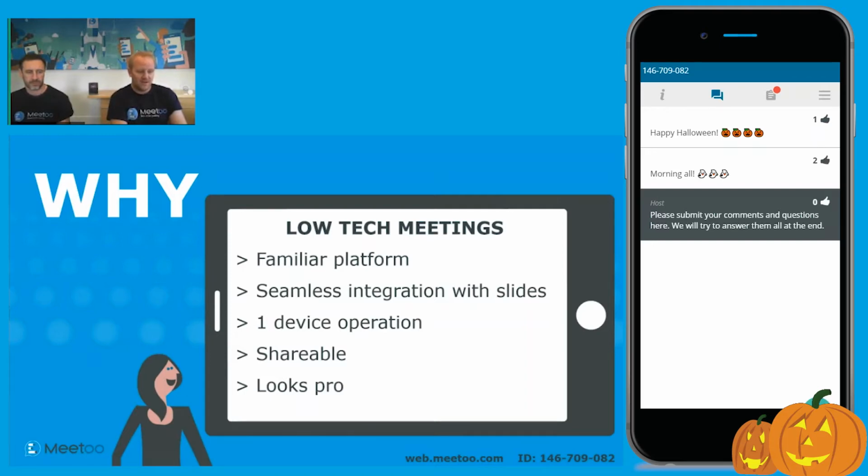And then finally, with little or no effort really, you can make those polling slides look pro, even in these low-tech sessions, because all your poll slides are normal PowerPoint slides, and they're going to pull the slide master, the layout, the fonts, and all the colors just as you create them. So really easy to do that.